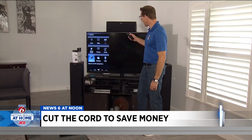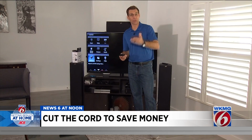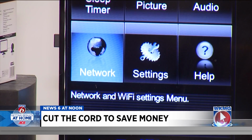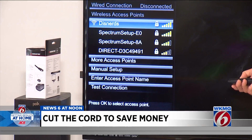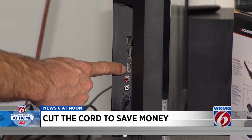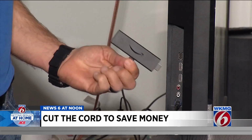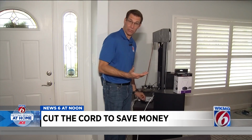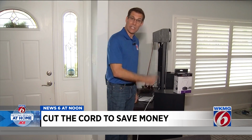First thing to do is connect your TV to your internet. Most newer TVs are internet enabled, so if yours is, find the network icon under your settings, and then you're going to log in using your username and password. If your TV is not internet enabled, but you do have an HDMI port, you can buy an aftermarket streaming device. Amazon makes one, it's called the Fire Stick. Roku makes its own version, but the purpose is the same, just to bring internet to your TV.